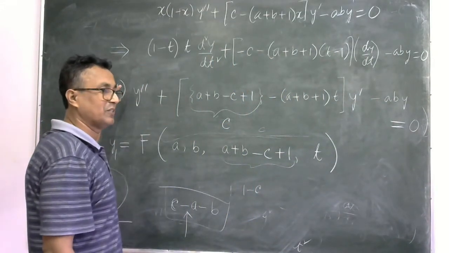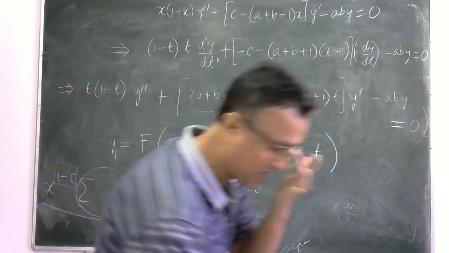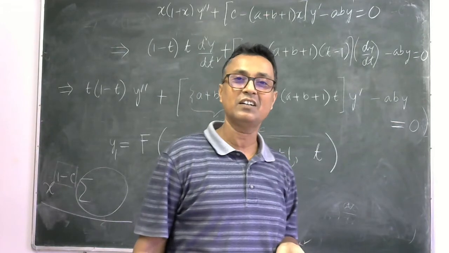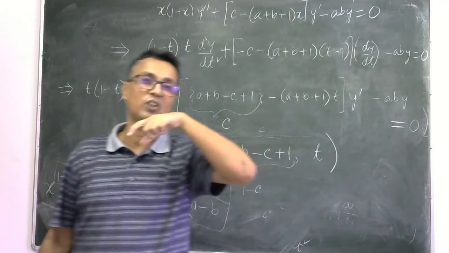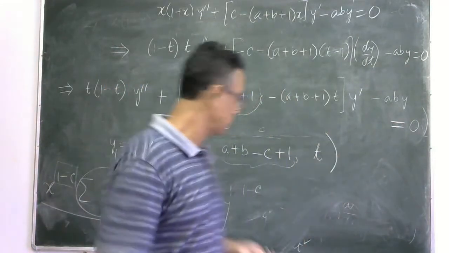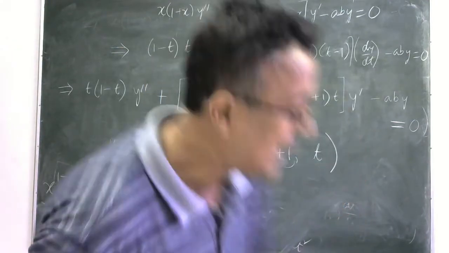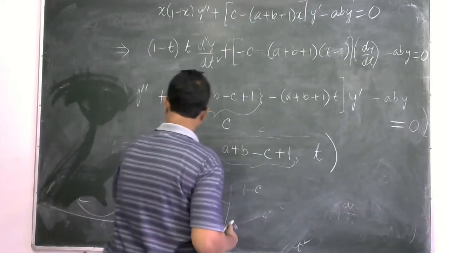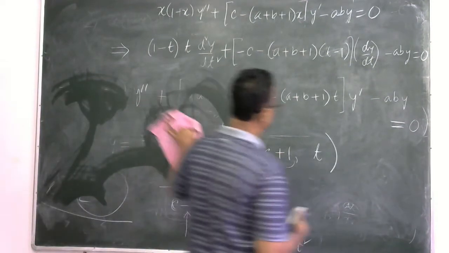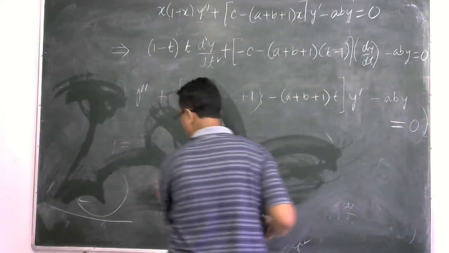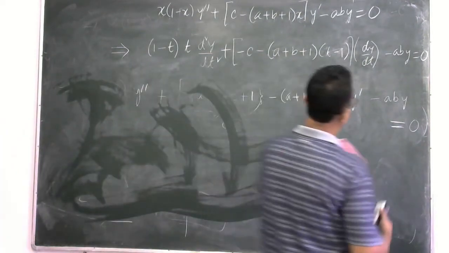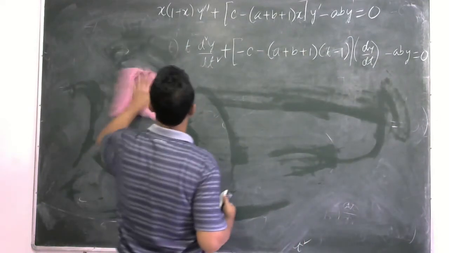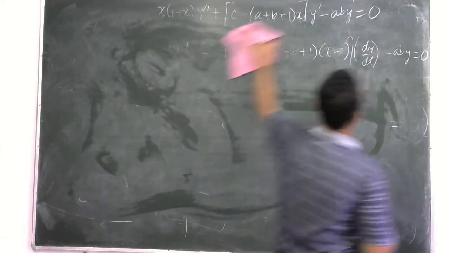Got it? Okay. So now, let me try to do Legendre's equation. And I don't know whether I'll be able to complete it or not. So I will do wherever I can reach. And because I'm following Simon's book, the remaining part, please do it from Simon's book. And if you find some difficulty, just let me know. I'll try to remove those doubts.